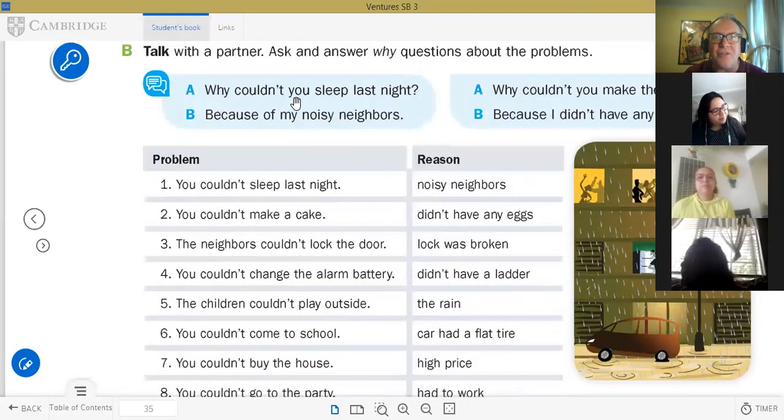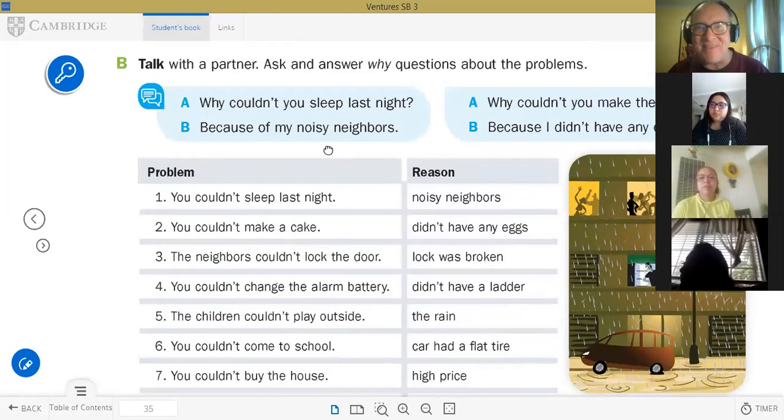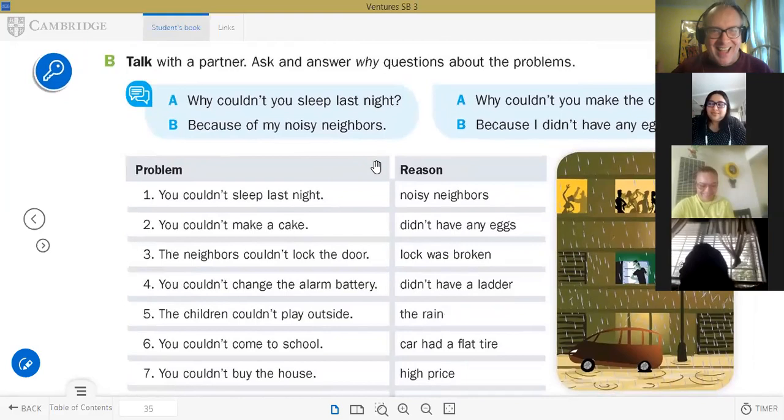Okay. All right. So let's go back for a second. I'm going to do this together, and then we're going to work in little groups and do it by ourselves. Okay? So I'm going to share this screen again. And notice we're going to ask a question, why? Why couldn't you? Right? ¿Por qué? And remember, couldn't is podría. No podría. ¿Por qué no podría dormir ayer? Something like that. I don't know. Don't ask me. Miss Aguirre can do the Spanish. I don't do the Spanish.